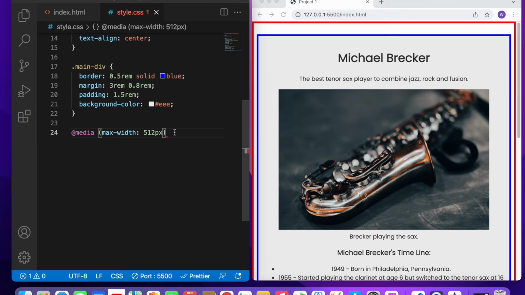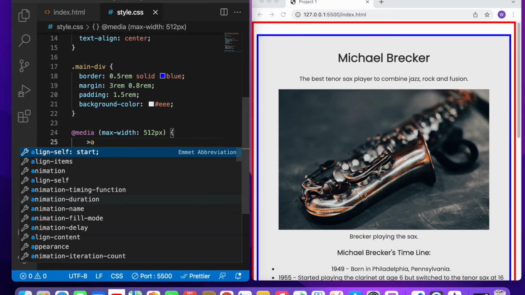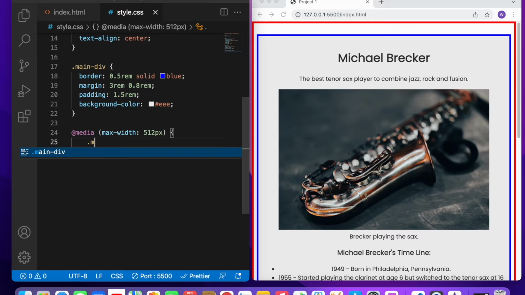What that means is, let's say somebody's going from a larger screen, from a computer, and they're shrinking it down. When it gets to 512 pixels or less, so 512 pixels is the breakpoint, it's going to change. And how is it going to change? We're going to get rid of the margin. We don't want this margin to show up on a small screen because we don't want to waste that viewport space. So we want it to shrink right there. Before we do all that, we need a curly bracket. And then we need to tell it what class, what element. It's going to be main-div, because we're going to do that for the main element. And then again, we need another curly bracket, space.